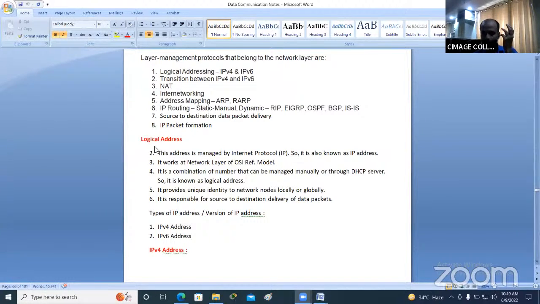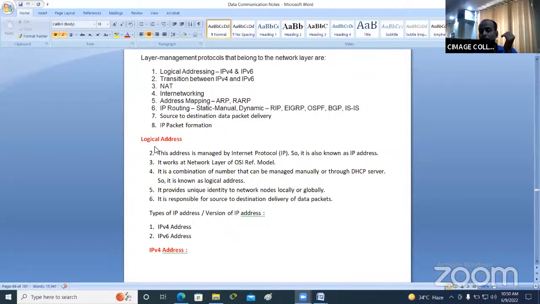IP routing we have done, and in IP routing we have used static routing, static default routing, and dynamic routing. In static routing, manual process is used. Manually, we enter route information into the routing table. In case of a static default, we use a single route at the terminal router for connectivity to all destination networks.